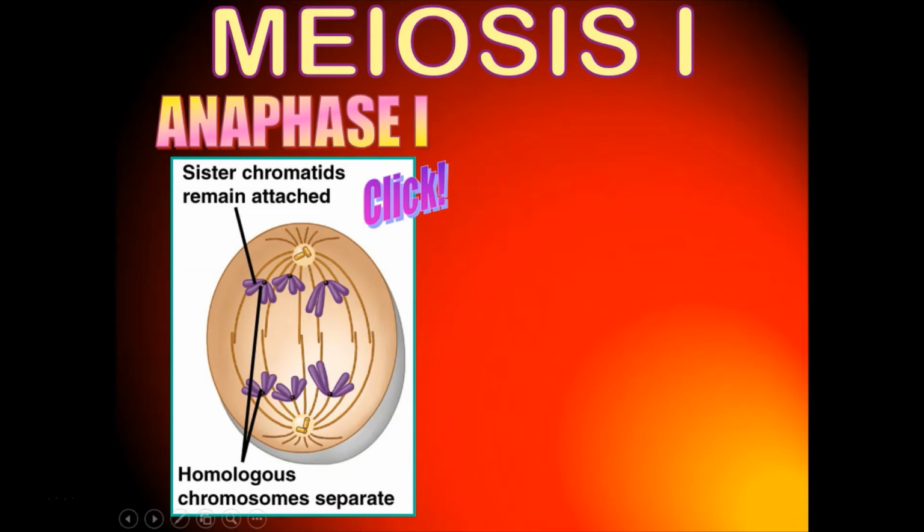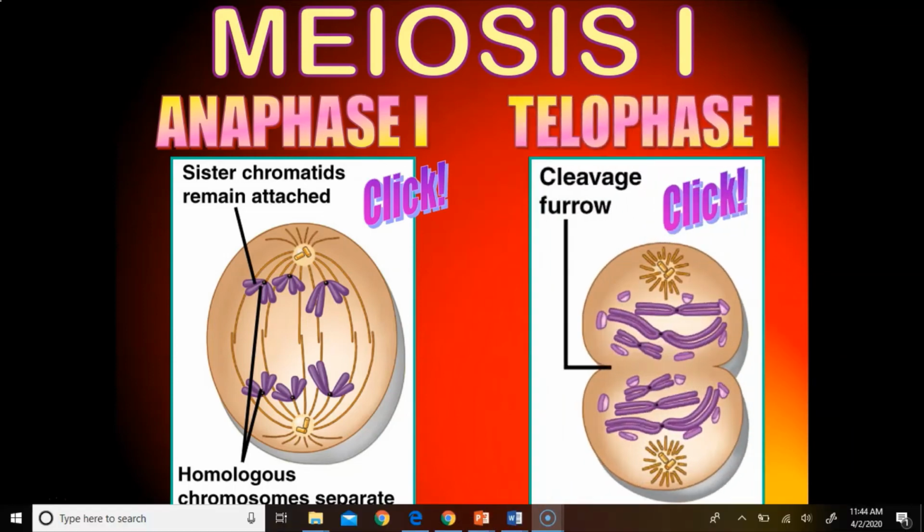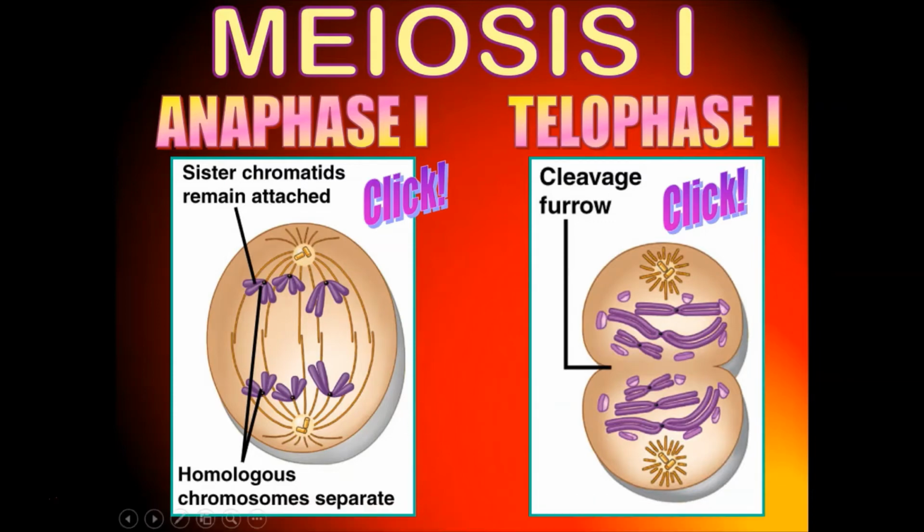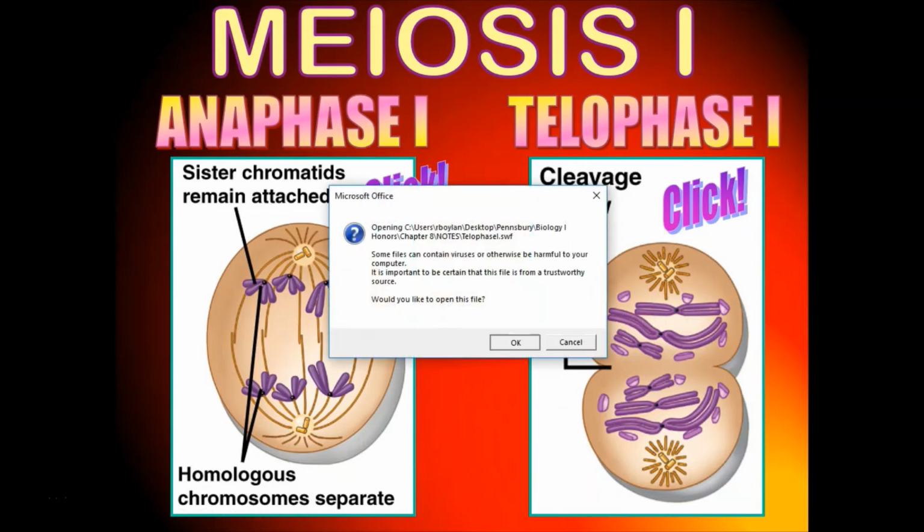Okay, so now we know telophase I is probably coming next, right? And this is pretty easy, only look where we're at now. We started with a cell with 6 chromosomes, but now we're going to be down to a cell that has 3 in each, right? So once cytokinesis takes over here and splits this into 2 daughter cells, each of those cells is going to be haploid because instead of having 6, we're going to have 3. However, as you can see, they're going to be double-stranded, so we'll have to fix that in meiosis too. Okay, so let's take a look at telophase I and see how we end up with these haploids, even though they're not true gametes yet.